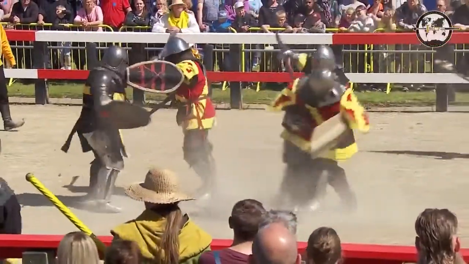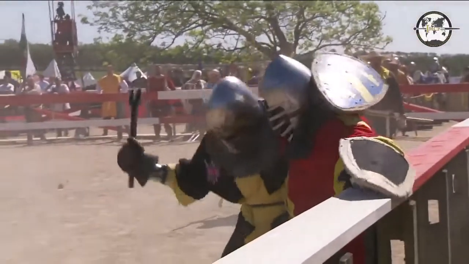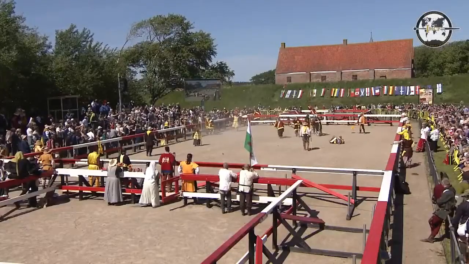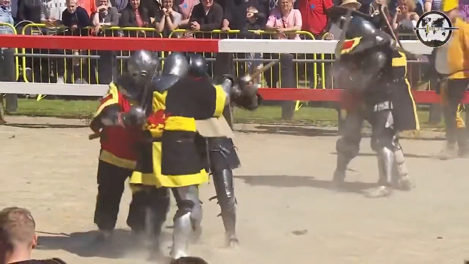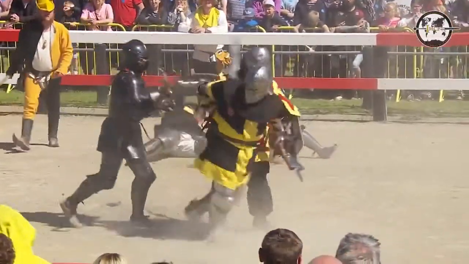And now it is 4 on 3. Oh, nice shot to the head. Our Black Knight is doing more damage. And again, we got a scuffle on the rails here with that mace. Right center, we got a big cluster in the center. There's a lot going on in that center. Spanish are good in the center. They don't fall that easy.